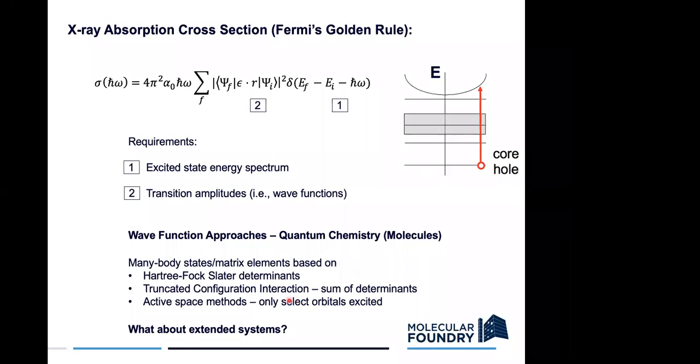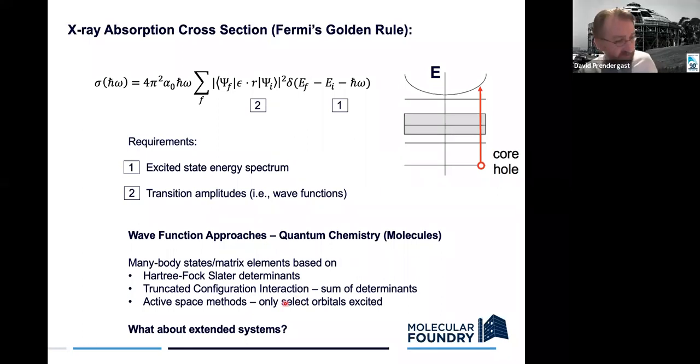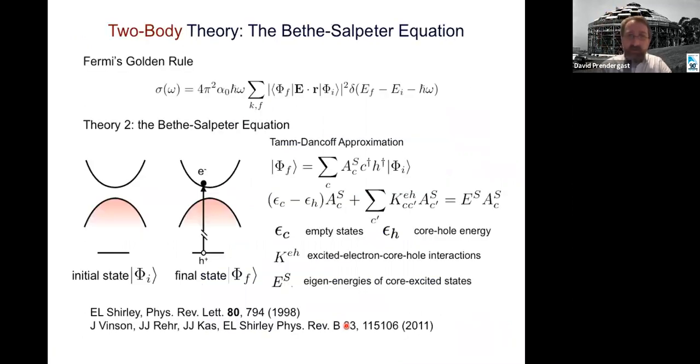Okay. So, quantum chemistry methods, and the reason I'm not talking about them here is that they're fine for molecules, but they're really not applicable to solid state systems because those methods scale very badly with system size and are maybe sometimes ill-defined for an extended system. So what could we do in that case?